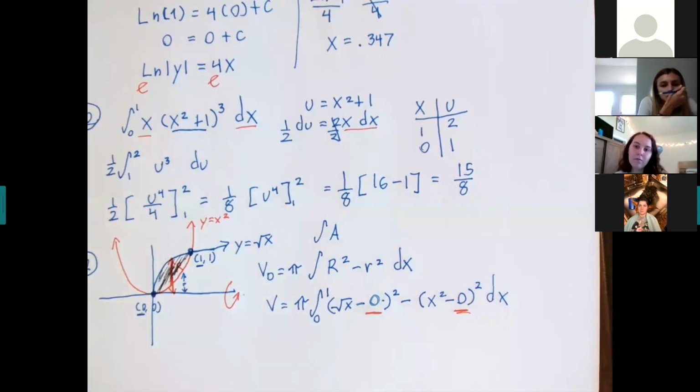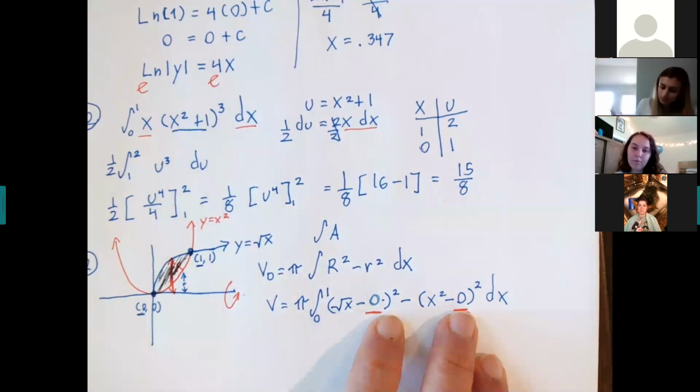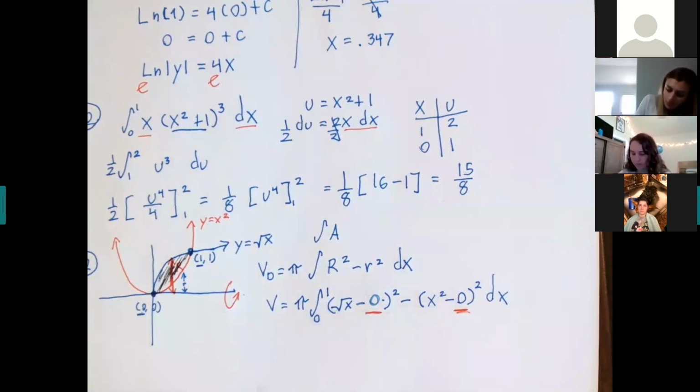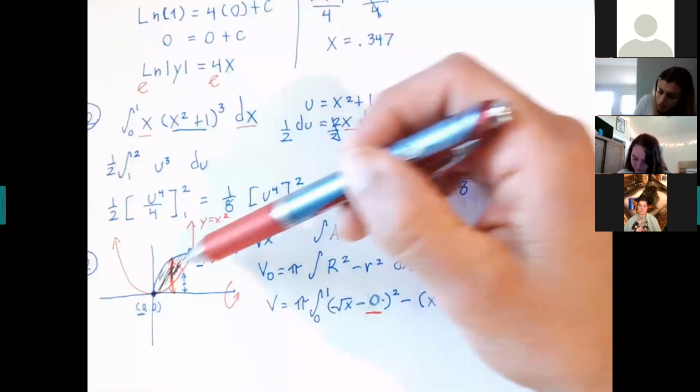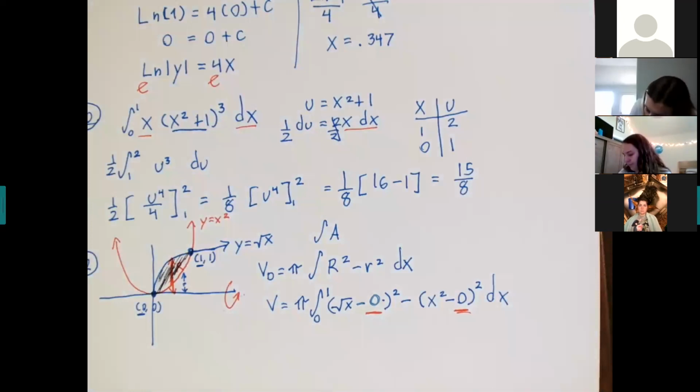That's how I started to realize, wait a minute, I don't have the same thing here and here. Does that make sense? Again, notice top minus bottom. Top would be here, bottom would be this line, which is y equal to 0. Then at that point, just plug it into your calculator and see what it gets you. But that is right, I just looked at my key. Any questions on that one? I feel like I talked the most on that one.